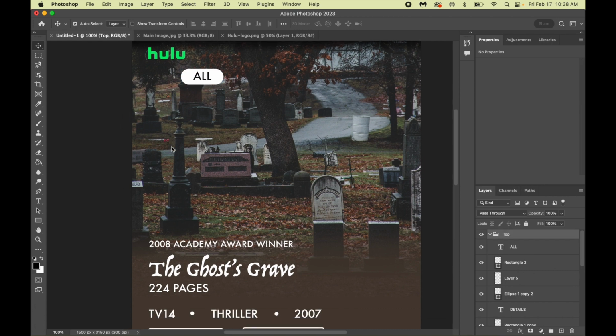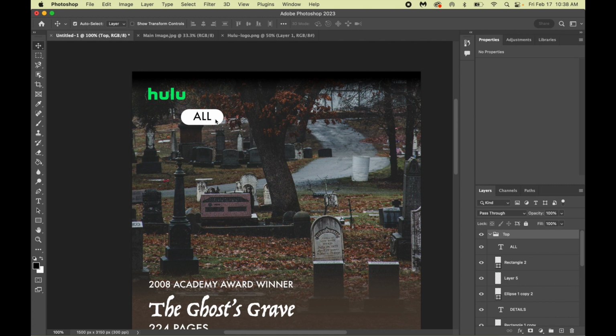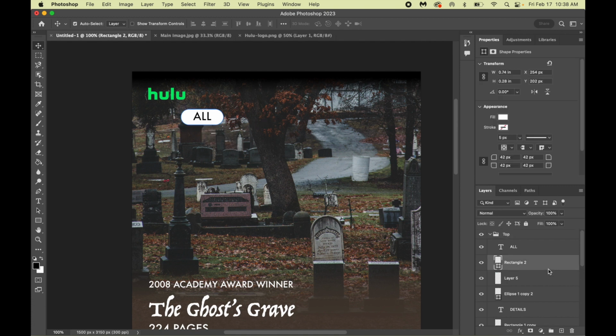So I have my all with the rectangle, and looking at it, my rectangles are way too big. So I'm going to go back with my shape tool and make it a little bit smaller so that it's a better fit. Oop, that's too small. And now that I have that, I am going to lock the two together so that when I move one around, I'm moving around the whole button, not just the button or the words.